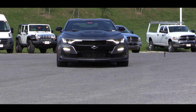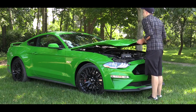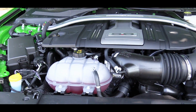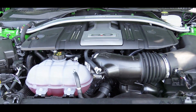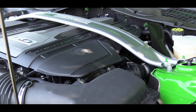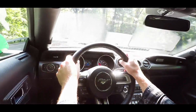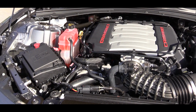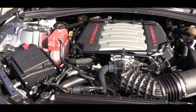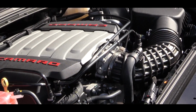Now let's touch on another fun one, the power of both cars. The Mustang GT is going to give you a 5-liter naturally aspirated V8, 460 horsepower, 420 pound-feet of torque. Because it has the 10-speed automatic and a drag mode, that is going to give you a 0 to 60 time at right around 3.9 seconds. Then the Camaro SS is going to give you a 6.2-liter naturally aspirated V8, giving you 455 horsepower, 455 pound-feet of torque. 0 to 60 comes in at right around 4 seconds flat, so definitely very close when it comes to that 0 to 60 time.